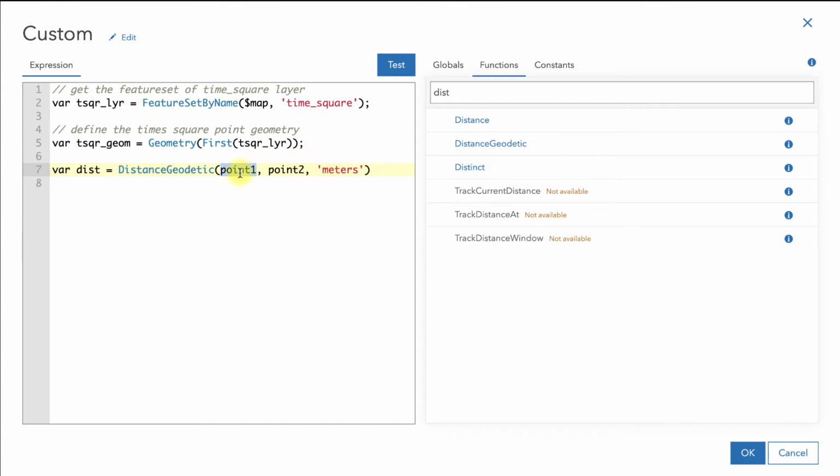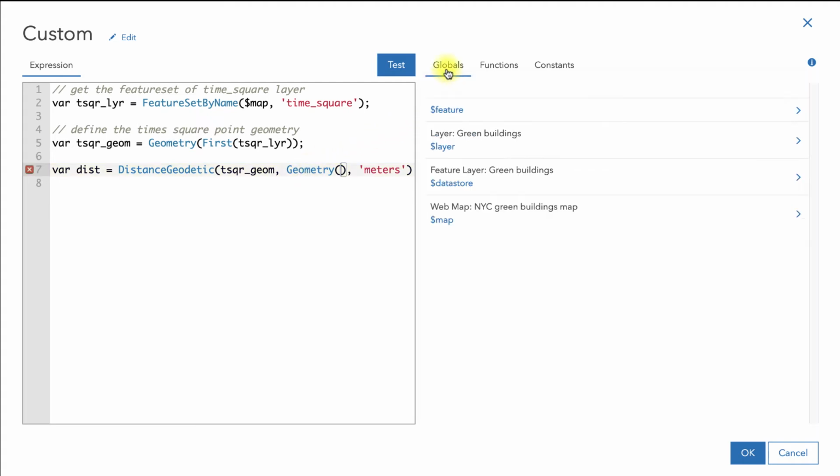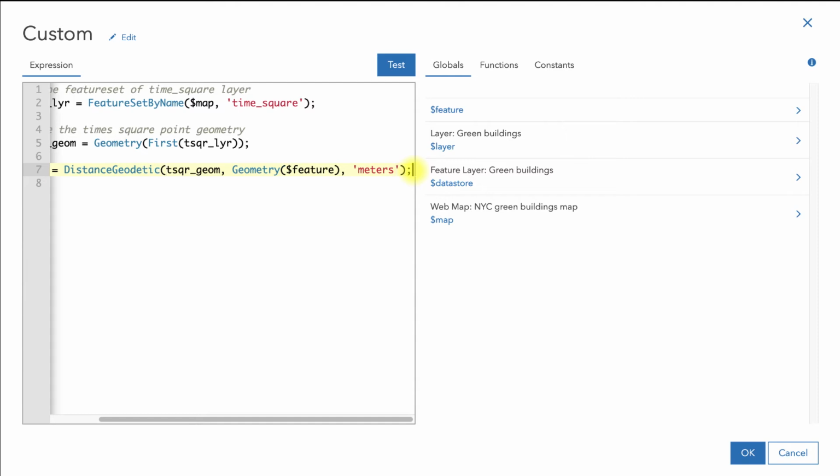For the first one, I'll use the tsqr geom. For the second point, I'm going to use the Geometry function to extract the geometry of each feature. So if I go back to global, I can click feature here. Again, I'm extracting the geometry of each feature in each row and measuring the distance versus the Times Square point. I'll enclose it here with a semicolon.